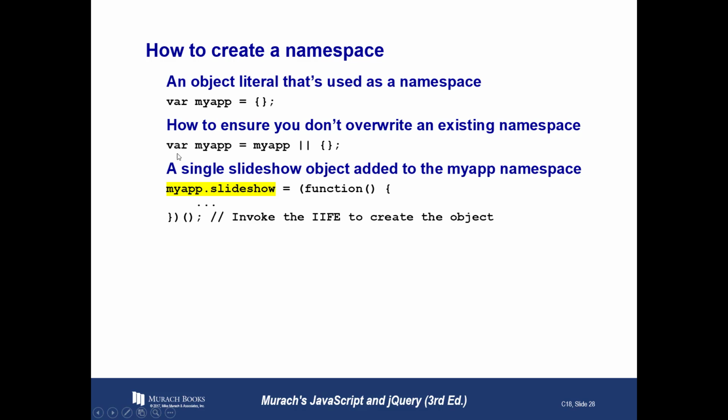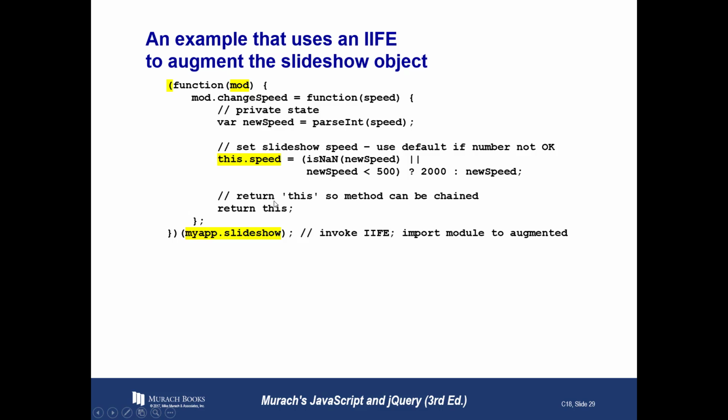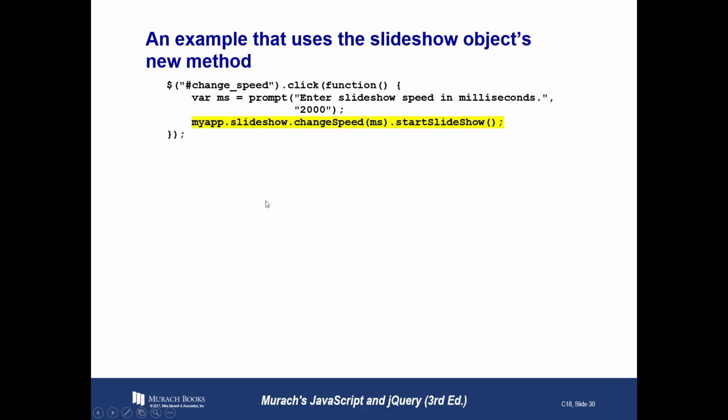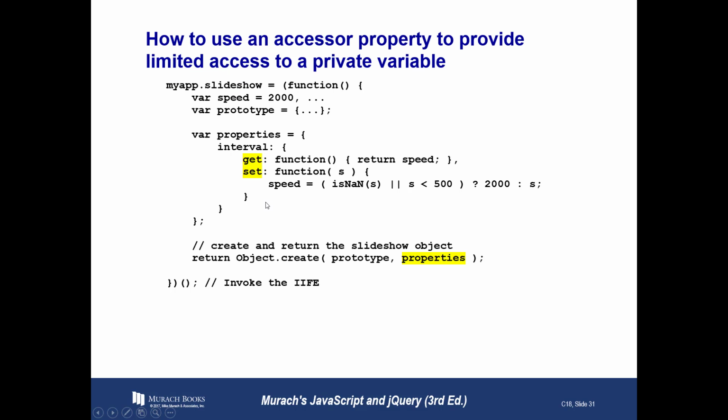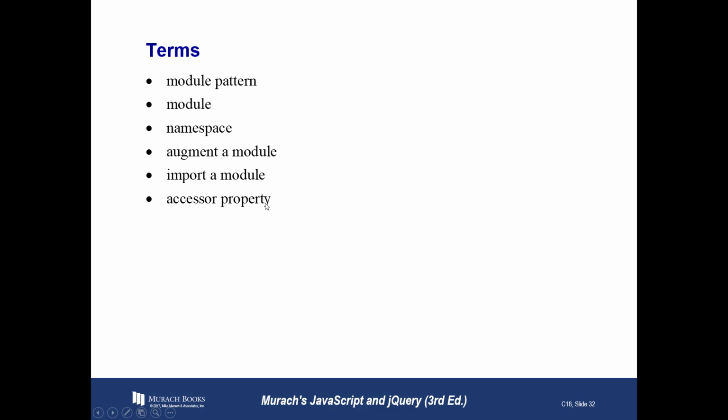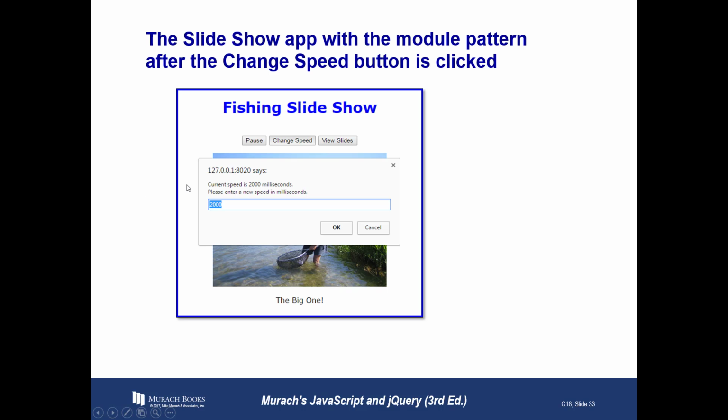Put our own, this would create a new namespace. This would ensure we're not overwriting somebody else's, and this would allow us to use the namespace. So again, the advantage is we wouldn't have what are called namespace collisions, where two of us would be defining the same term where it would mean two different things.